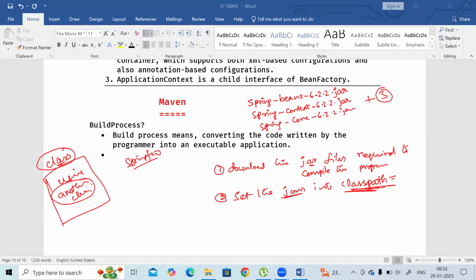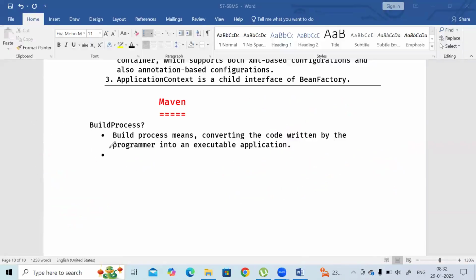So basically, what I am trying to explain to you now is, whenever we are writing a real-time application, not a simple core Java application, when you are working with real-time tools, technologies, and frameworks, you need to have all these things. So tell me, what should I do first?